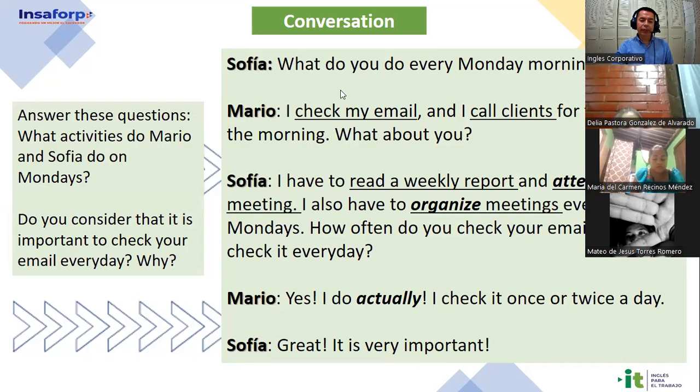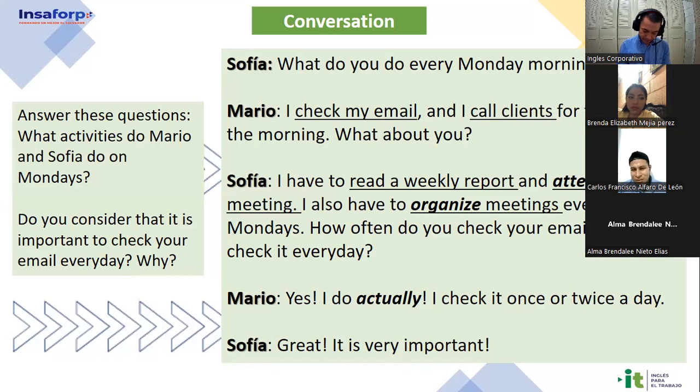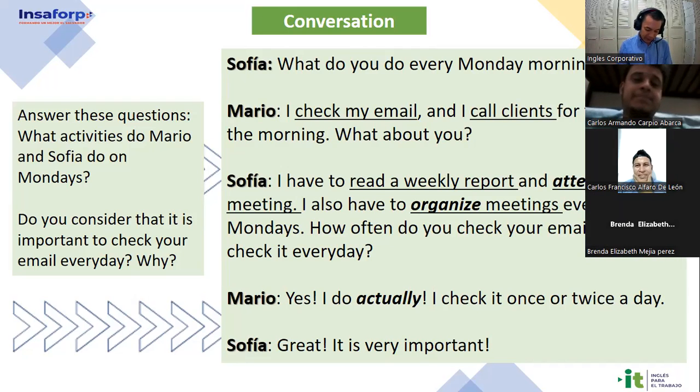Okay, very good. Now let me see here, right? Good. Now let's start practicing the conversation. But before we practice, I will check the attendance again. Remember, we have to check it 3 times, right? So Ada, say present. Brenda Lee? Present. Brenda? Present. Carlos? Which Carlos? Carlos Armando. I will say present. We have two Carlos, right? Carlos Armando and Carlos Francisco. But Carlos Armando, we say Carlos. And Carlos Francisco, we say Francisco, okay? To avoid confusion, right? So when I say Carlos, it's Carlos Armando. Okay. Good. Present, Carlos Armando.